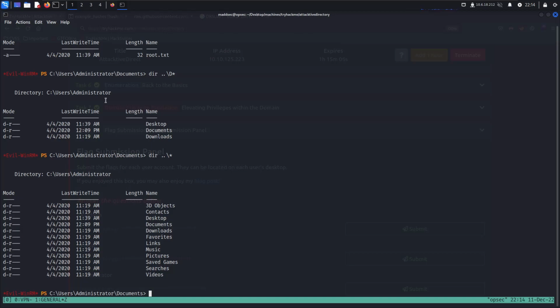So, let me explain it. I'm going to be using cmd /c because we are on PowerShell. This will execute commands from the command line interface of Windows. And I'm going to be using dir /s /b /a-d-h.